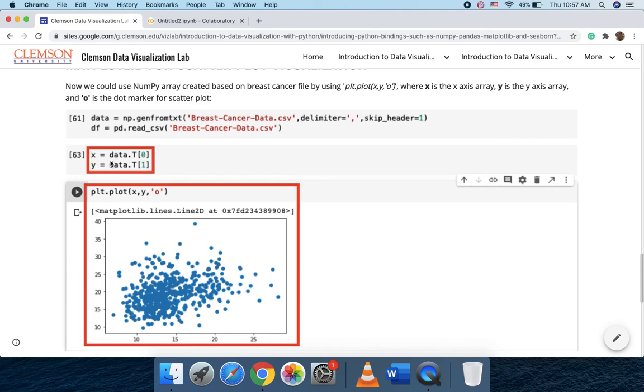The syntax is that because every file loaded by using genfromtxt is stored based on the rows, but we want to use the columns as the x and y for the visualization, we need to take the transpose, which is what this T does to the data variable as defined here. I take the first column, that is 0, as the x variable, and the second column, 1, as the y variable.